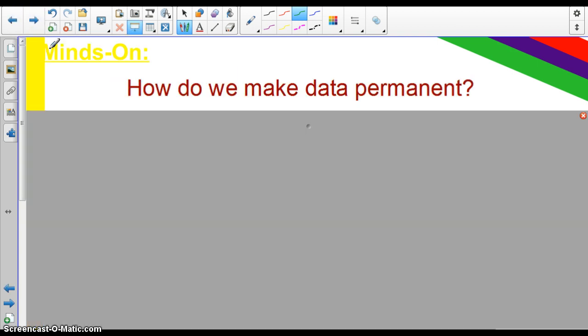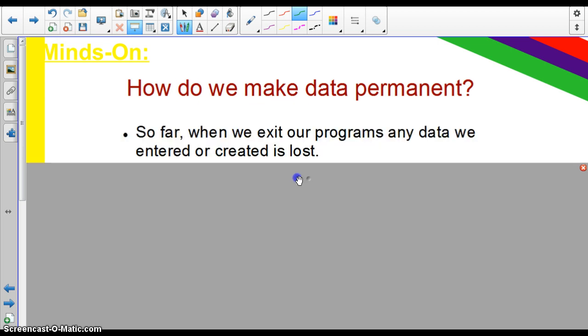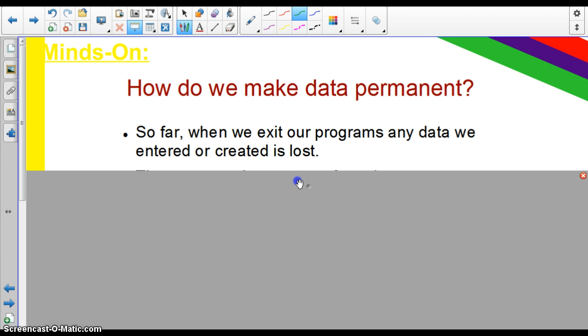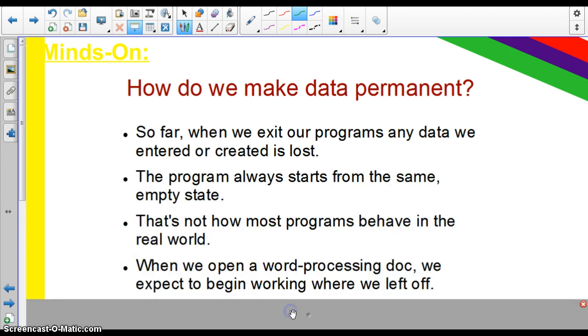So to brainstorm, you want to think of how we've been making data permanent. And up to this point, really permanent means memory location within the context of running a particular program. But there are really other ways to make data more permanent, because right now when we create programs, as soon as we close those, the data we've created is lost. If you think about objects we've been creating or just variables that we've created, they're gone. So the state of the program always begins kind of empty.